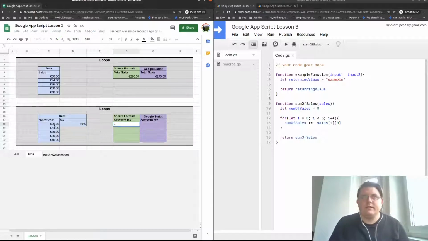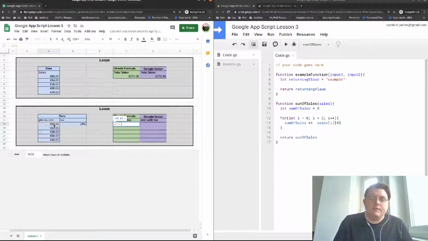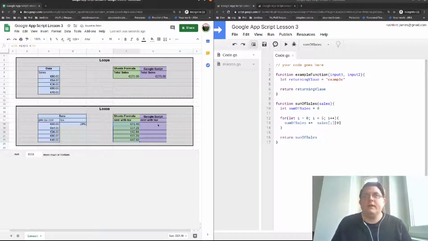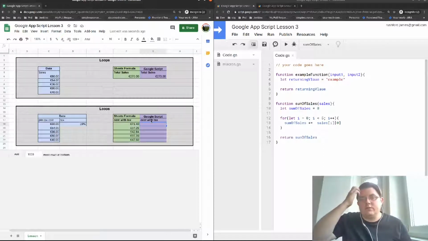The way we do that in Sheets is we say this number times the tax, and the tax we need to lock into place, plus again the pre-tax data, and then we're going to draw it down, and Google Sheets will repeat it. The way we want to do this in Google Script is we want to return an array, so that array will fill these rows in this column.